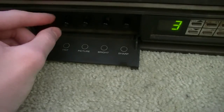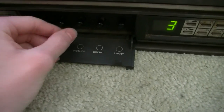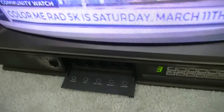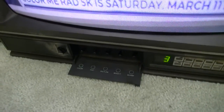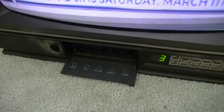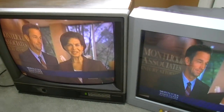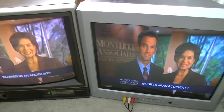With this TV, I just had to adjust the picture and brightness controls a little bit. I also tweaked that internal control a little bit. That was a pretty lucky find on my part. With this TV, now it works pretty good. It might not look good on the camera — actually, it looks better on the camera than it does in real life. Anyway, it looks pretty good for what it's been through.